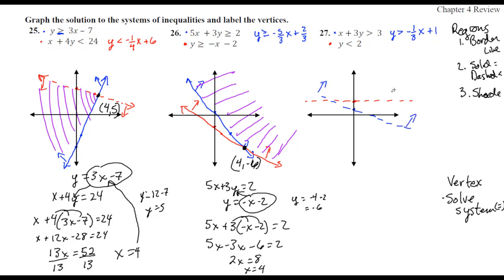So everything out in this area. And then on the red one, sorry about that, y is less than 2, so it's going to be down there. So that means the purple, where the red and blue cross, is right there. Good deal. And then we've got to find that intersection. Notice the vertex on this particular one is not actually a solution of either one of them, but it's right on the border. So that's why we're finding the vertex, is to find the solution there.